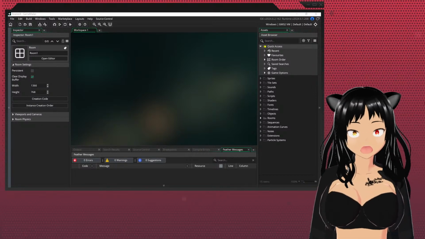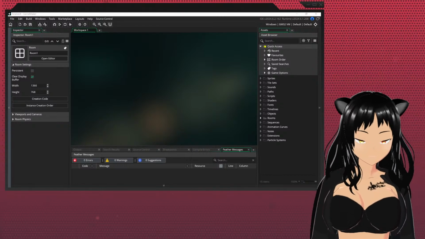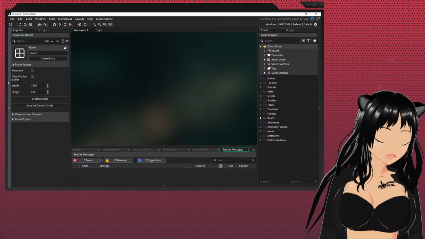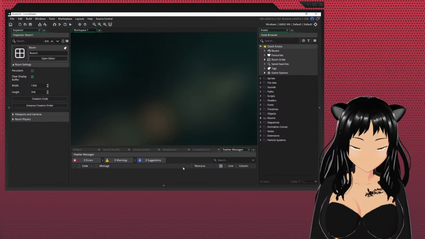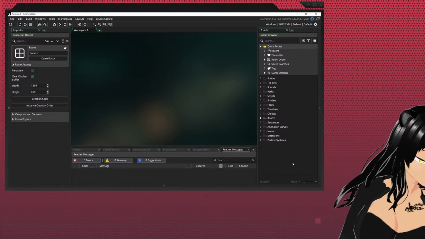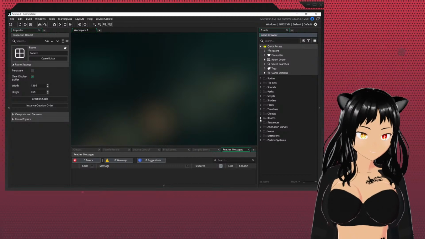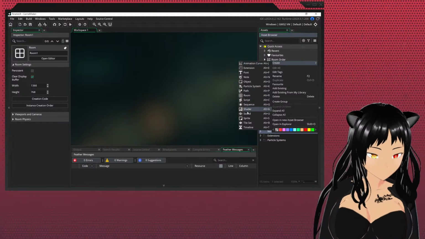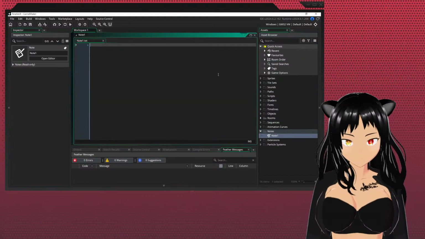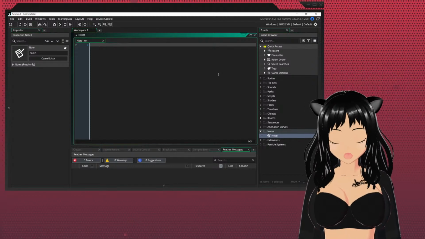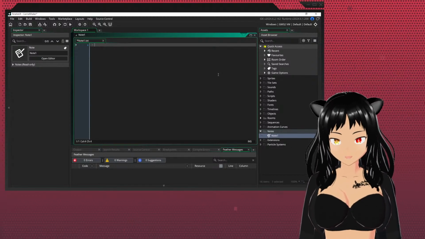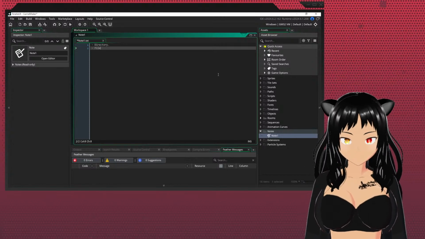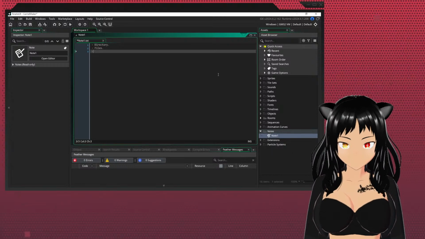Yay. Alright, okay, so today's order of business is making a desktop GUI on the GameMaker engine. Why? Because it's fun. So, what am I gonna need? I probably should make a note. Okay, so first we need an object to represent directories. Then we need another one to represent files.